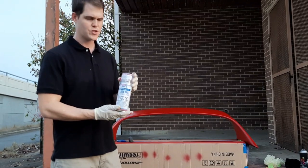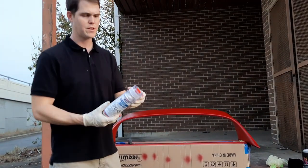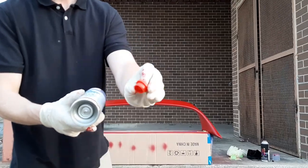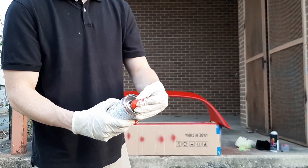Clear. And there's two parts in this clear here. There's a hardener and the clear. To activate it, they give you this plug on top. Pull it out, and you'll depress this pin right here on the bottom with this cap that allows it to mix. And you're still gonna wanna shake it after you do that. So let's go ahead and do that.